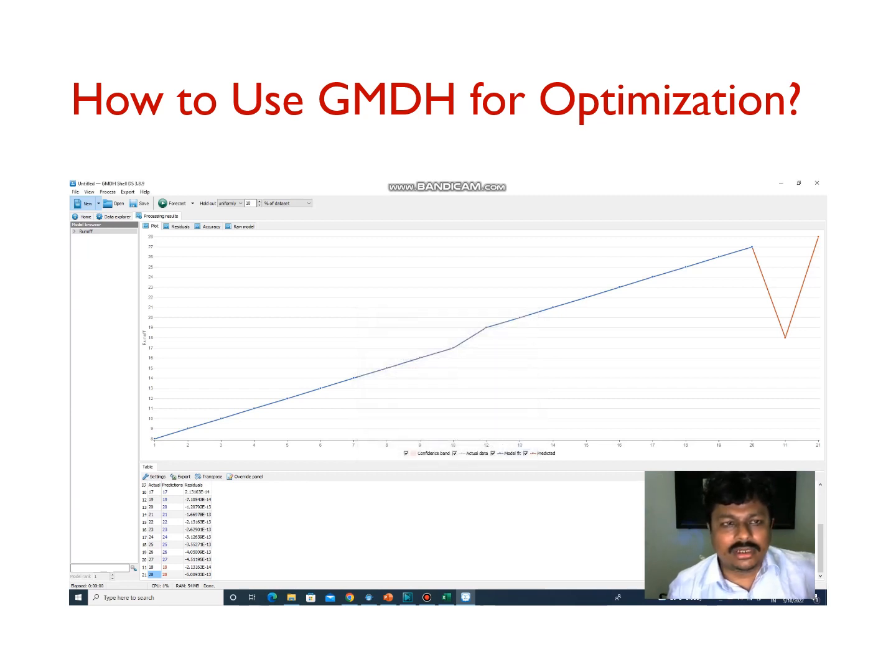So here, if you finish it, you can see this is the result. Now the red one is showing the prediction; we have used 10% of data for validation. 10% of 21 data is this much. So these three data points are used for testing and this is the data which is used for training. In this line it shows both the actual data and the predicted data. You can see that.